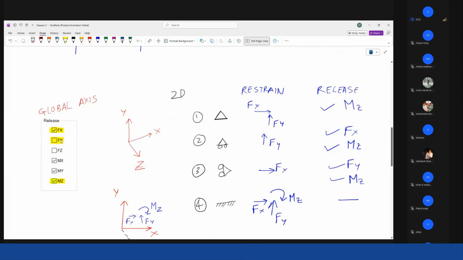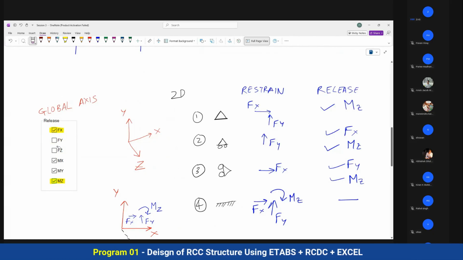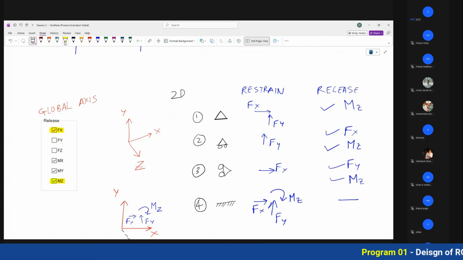So for my roller support, all my moments will be released and X direction will be released. This was for 2D.